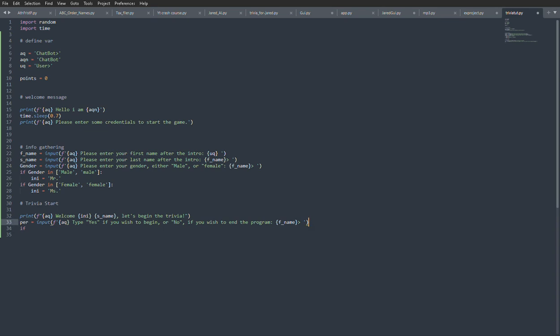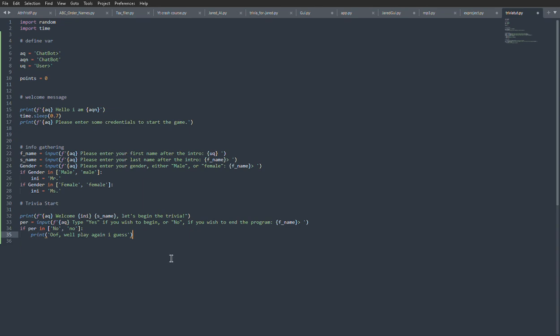Okay. So if per in no, then print. I'm not using any variables, so you don't have to put the F, but if you want to use the name here, then you can. Oof. Try again, I guess.